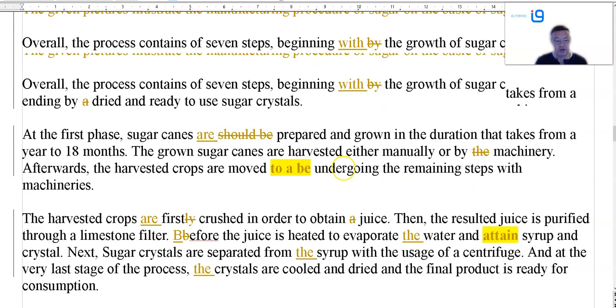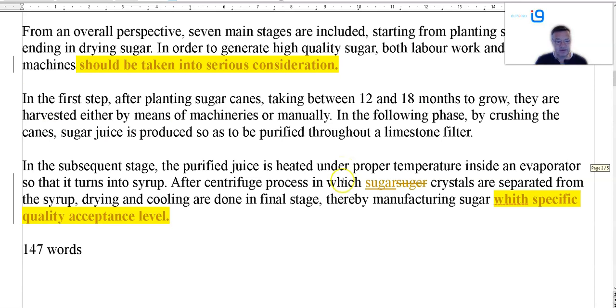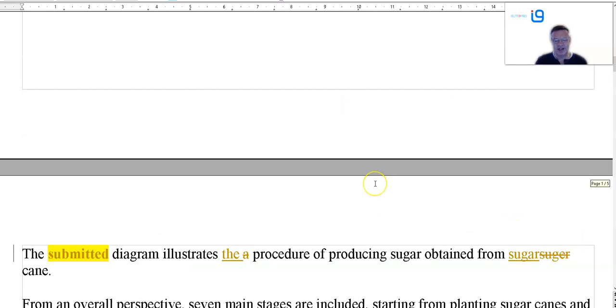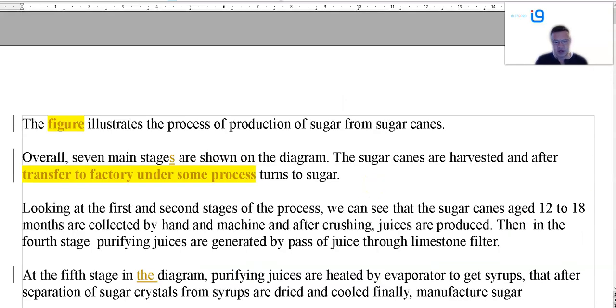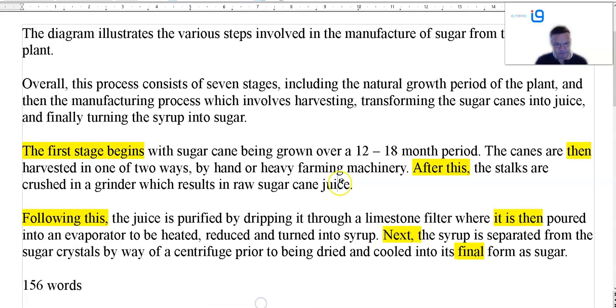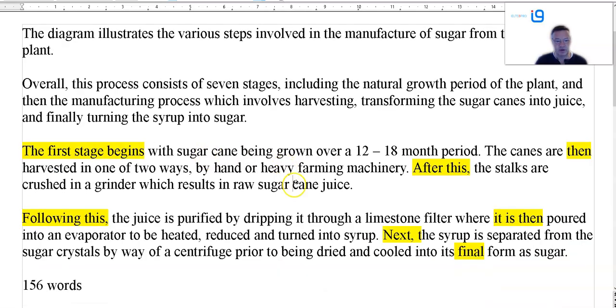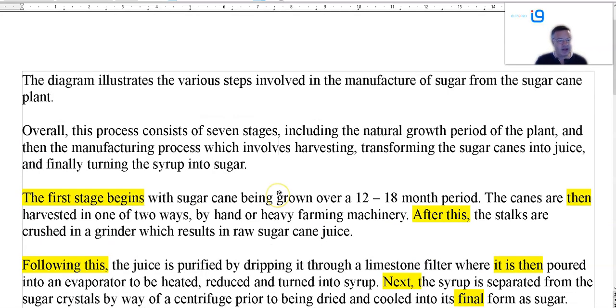Okay. Some stuff here. Where's the other one? Yeah. Oh yeah. Adding stuff. Consideration, specific, quality, acceptance. Right. So I'll just put mine up for the final one. Okay, so you can see it and read it. You should be able to see it all here. Okay. Introduction, overview, paragraph 3, paragraph 4. Right. Hope that helps. That's enough from me for today.